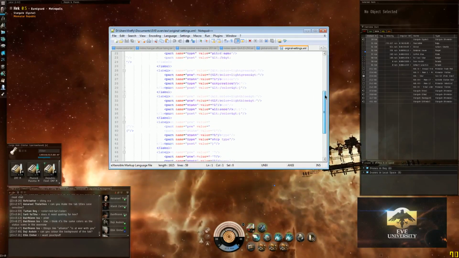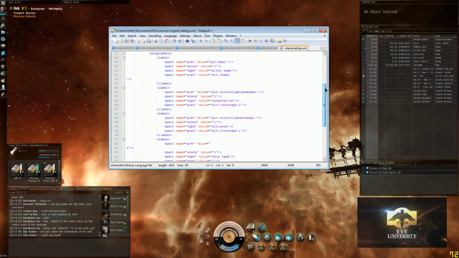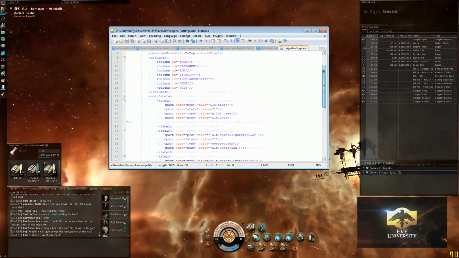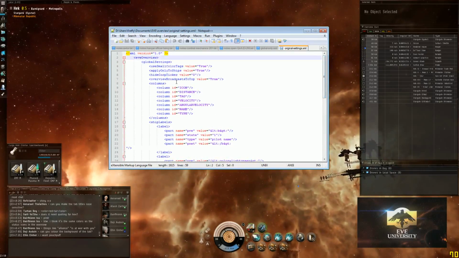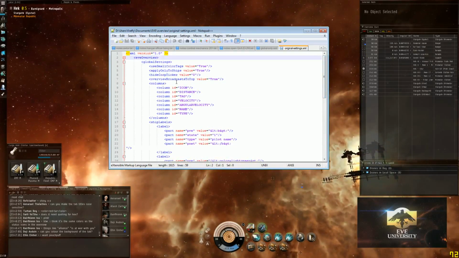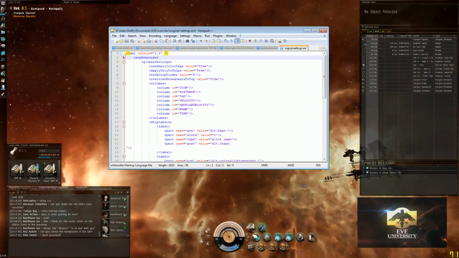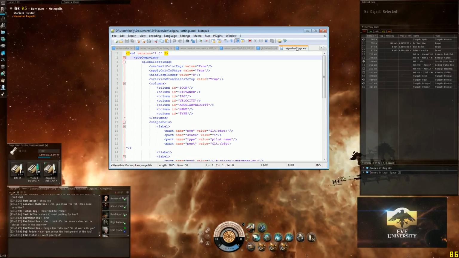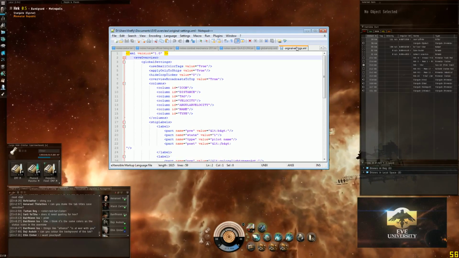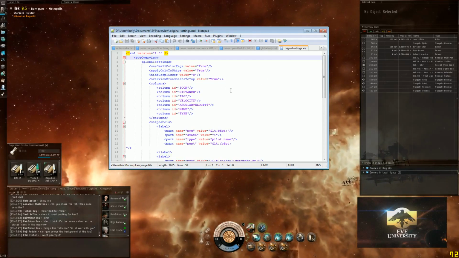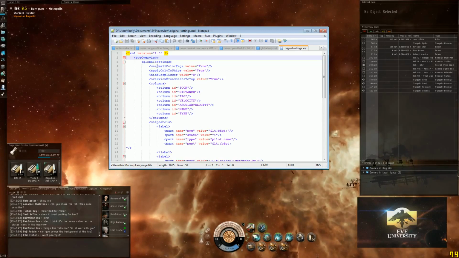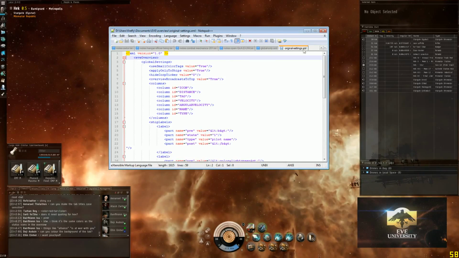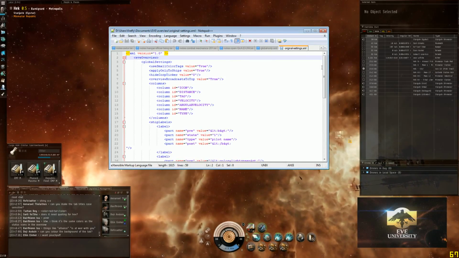If you have a programming text editor, it will actually be a lot better for you, because it's going to format everything really nice and pretty and give you some other tools, like being able to collapse things and stuff. But you could actually edit this in Notepad if you really wanted to. It's just a text document, just a text file. And you'll see that it's called original-settings.xml, which is what we called it.